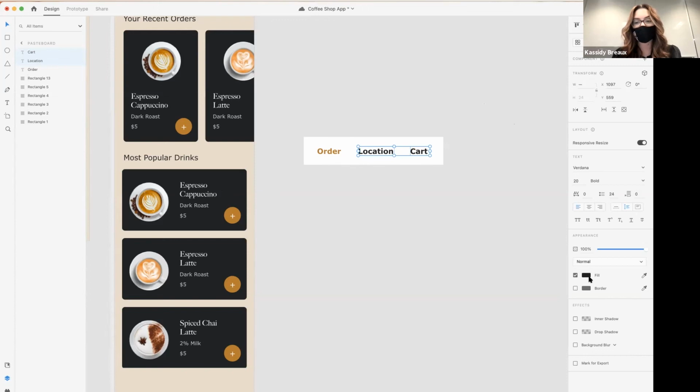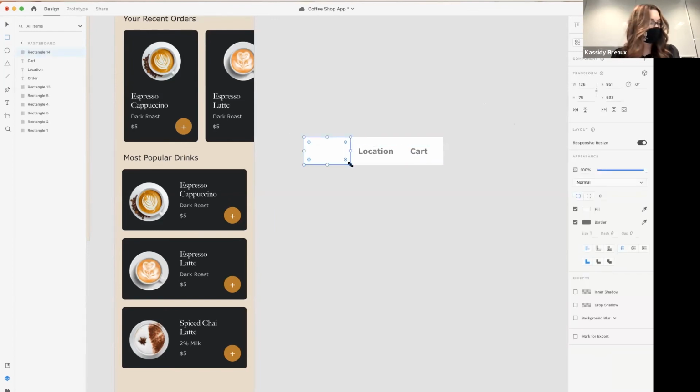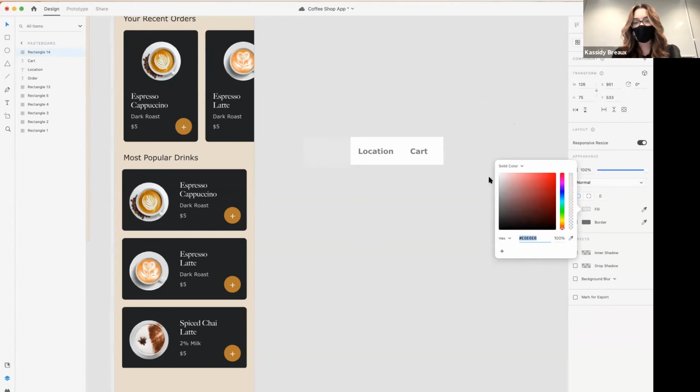Might be a little too dark. Even pull down the color a little bit if we wanted to, not so bright. We could even give this area a background color if we wanted to. So maybe I click my rectangle again, click and drag here. And then click on my select tool, take my border away. Maybe I find a nice light gray color.